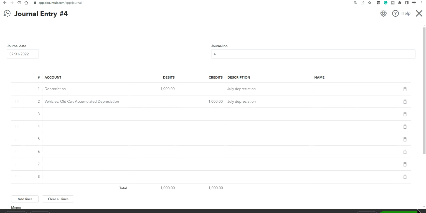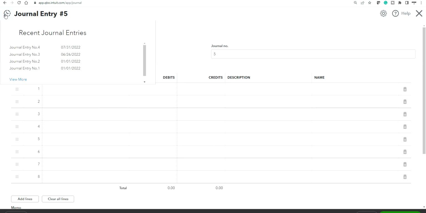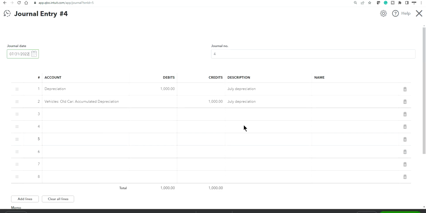Okay, so save it. That's it. That's how you do the journal entry. I'll show it again. So debit depreciation expense, and you credit your vehicle, your cumulative depreciation account. And when you sell this, you have to remove all your fixed assets from your books.